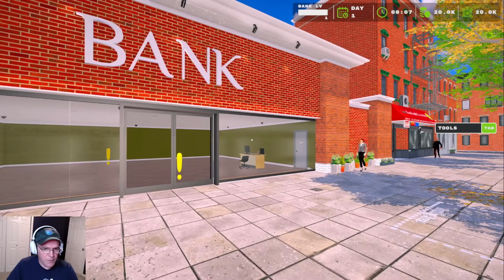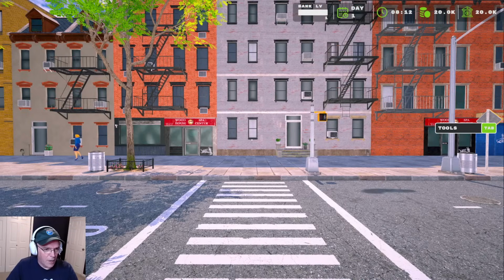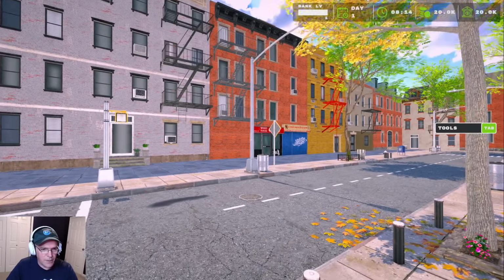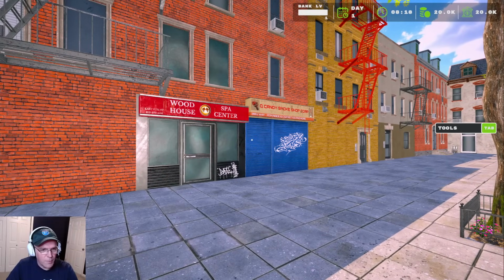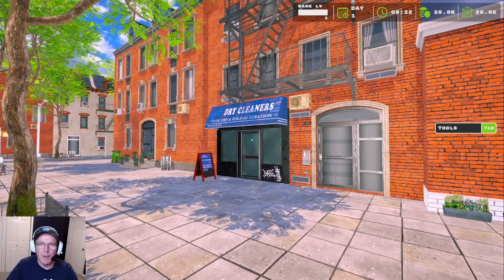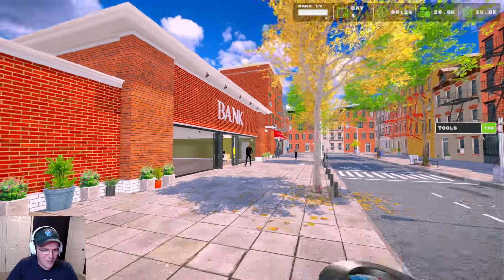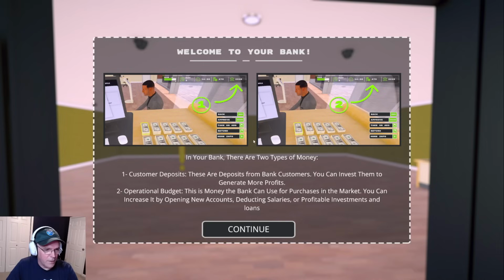So here we are. Here's our bank, just like this. So this looks very similar to what we had before, right across the street from the Woodhouse Spa Center and the Q Candy Smoke Shop Corporation right over there. Then we got a dry cleaners right over there. That might be from the laundry store, possibly. It's hard to tell. But here we go. Here's our bank. We're gonna just walk right over to here.